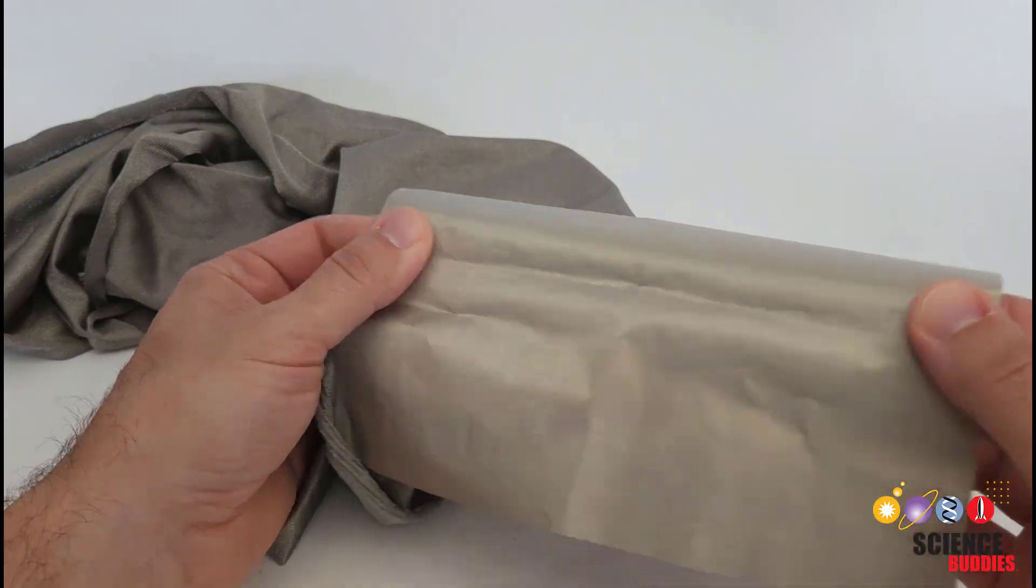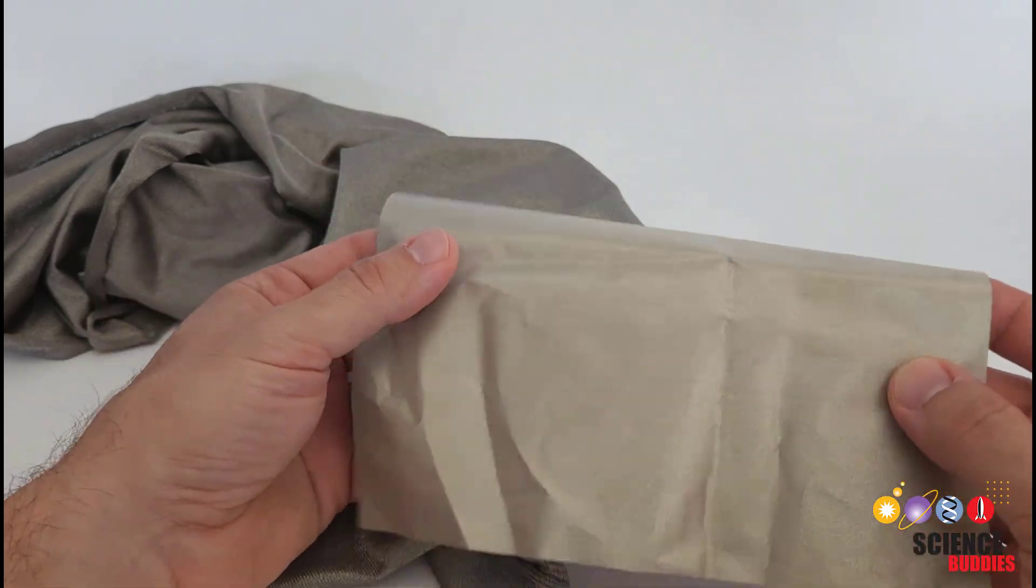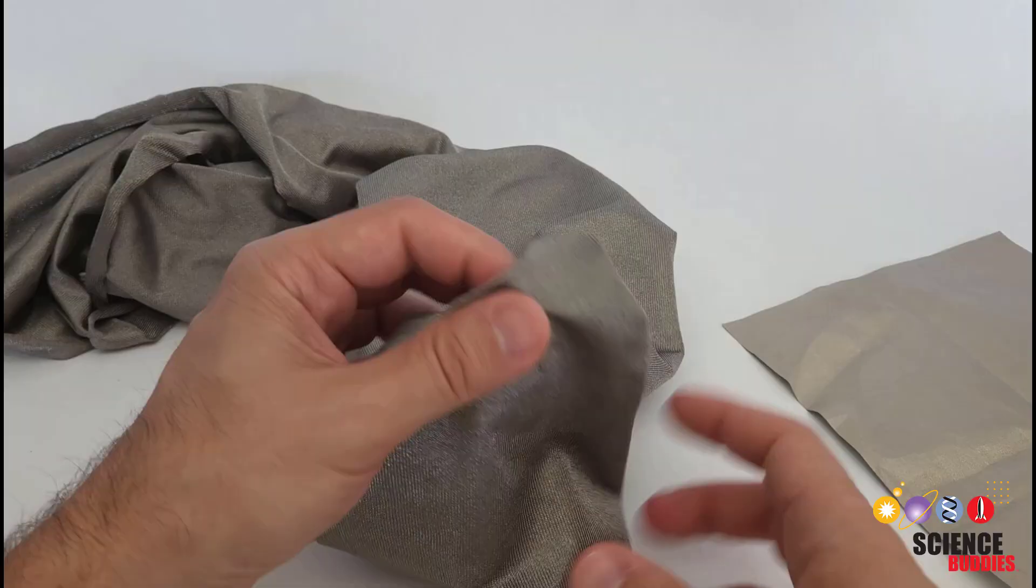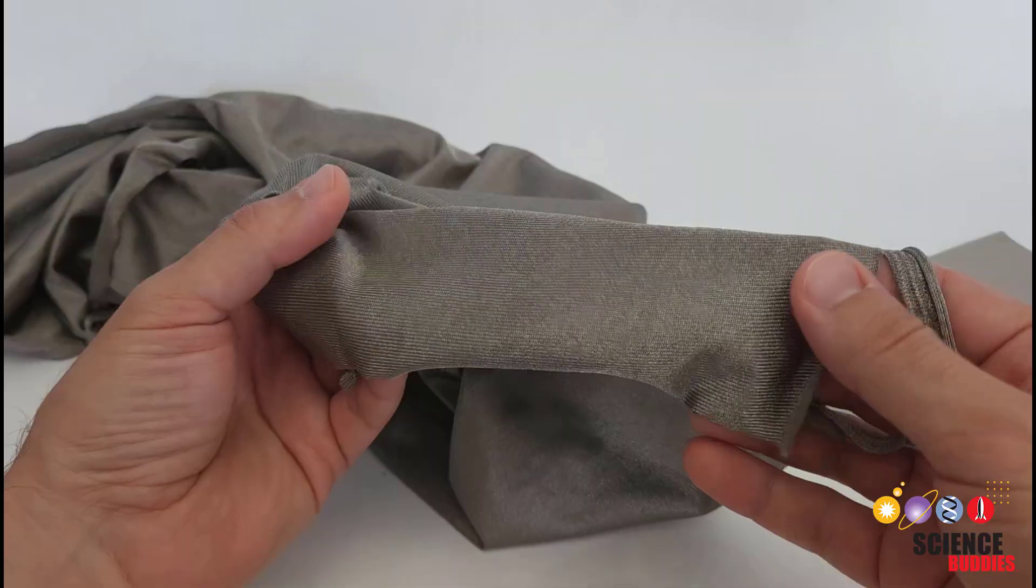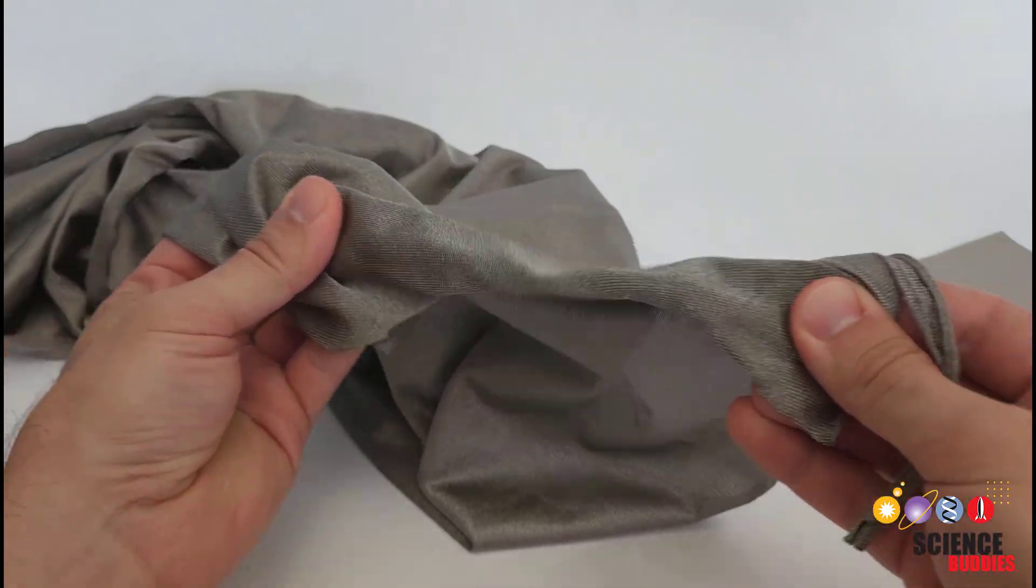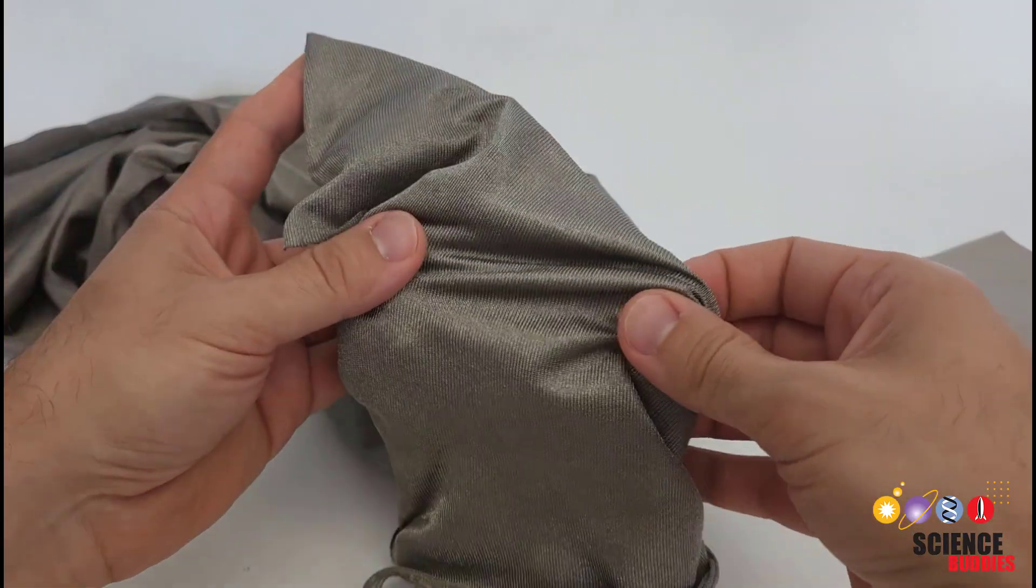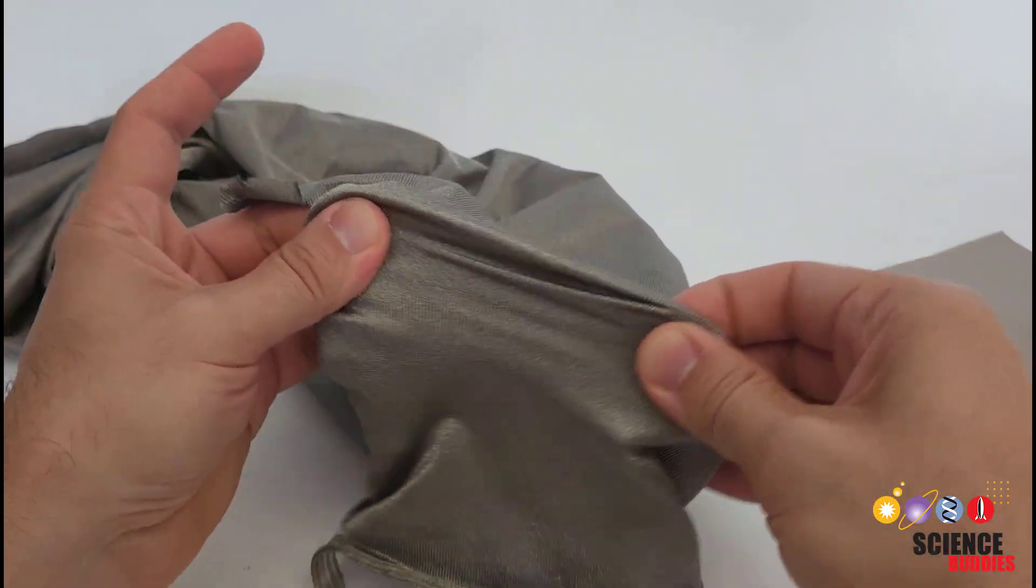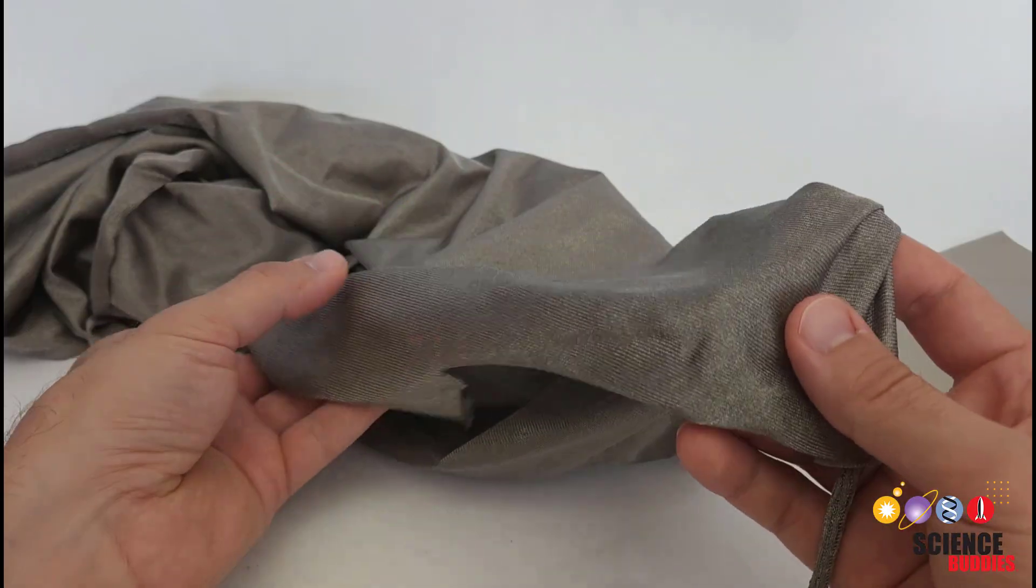Before you buy something, you might want to contact the seller just to clarify the properties of the material in case it's not obvious just from the pictures. Also note that even the stretchy fabrics may be more stretchy in one direction than another. You can see if I pull on this one like this, it is pretty stretchy in that direction, but if I rotate it 90 degrees and pull, it's really not as stretchy. This is going to depend on how the individual fibers are woven together.